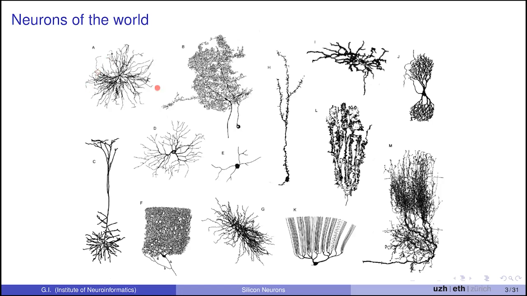This is an example of an inhibitory cell in the cortex. This is an example of a pyramidal cell in the cortex. You'll notice that all the cells have a cell body, the soma. Then they have an arborization close to the cell body, and that's the dendritic tree, which has input synapses. So this is how the neuron receives all the input signals.